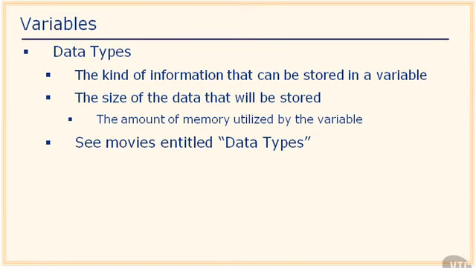And there are going to be some movies out here in the course called data types, and you can go watch those. So there's a lot going on with variables. These are just the basics. You'll see me create a lot of variables in the examples, and we'll talk about some odds and ends about variables as we go through those examples. But I just wanted to give you a good, quick foundation here about variables in C++.